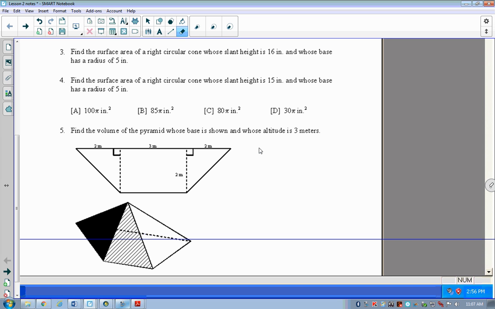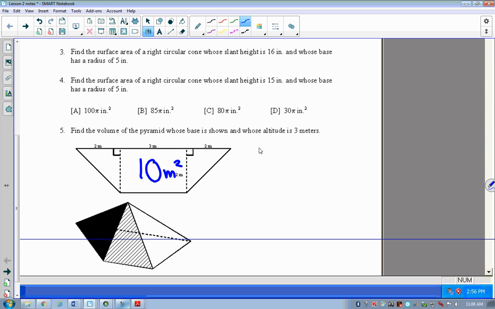So because of the area formula of a triangle, it would be base times height divided by 2, right? So 2 times 2 is 4, divided by 2 is 2. And then I would do that again, right? So I would get 2 times 2 divided by 2 and get 2, and then I would add those together and get 4. Essentially what I've got here is a square, though, where I'm getting 4, right? 2 times 2 is 4. And then I have 3 times 2, right? So I'm just taking these and adding areas. 3 by 2 is 6. 6 plus 4 is 10. So the area of the base polygon is 10 meters squared. Does that make sense? Yes, so far?